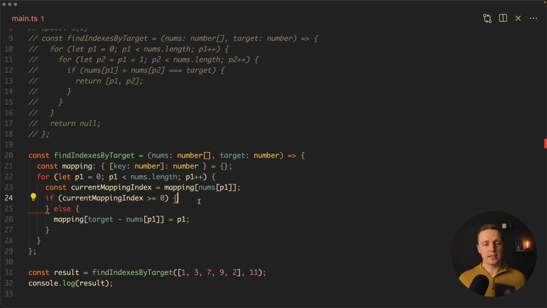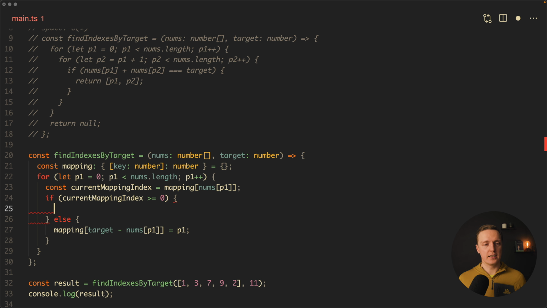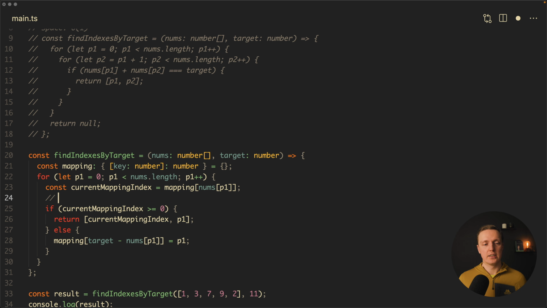So here we covered our else case, but what if we found such an element? Then we just want to return it, so it will be current mapping index, comma, p1. So if we're talking about the case that I just showed you, where we wrote 10 and an index of 0, now we're going here and let's say that our current mapping index is bigger than 0.